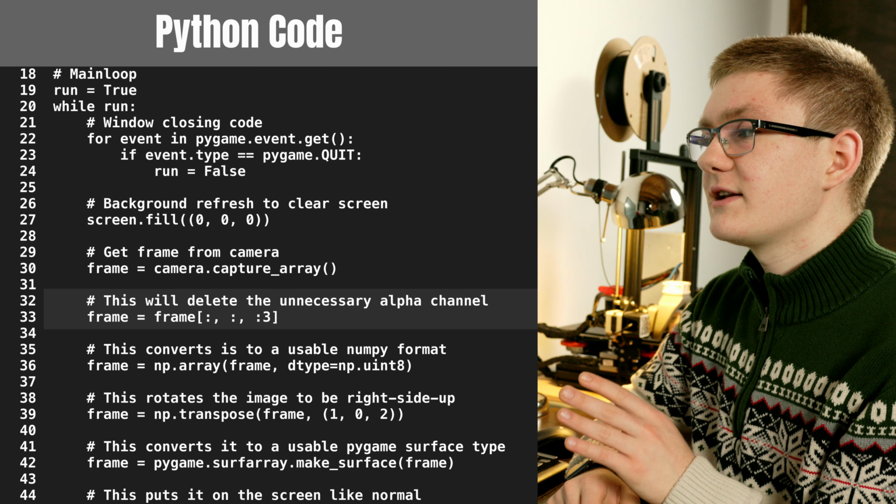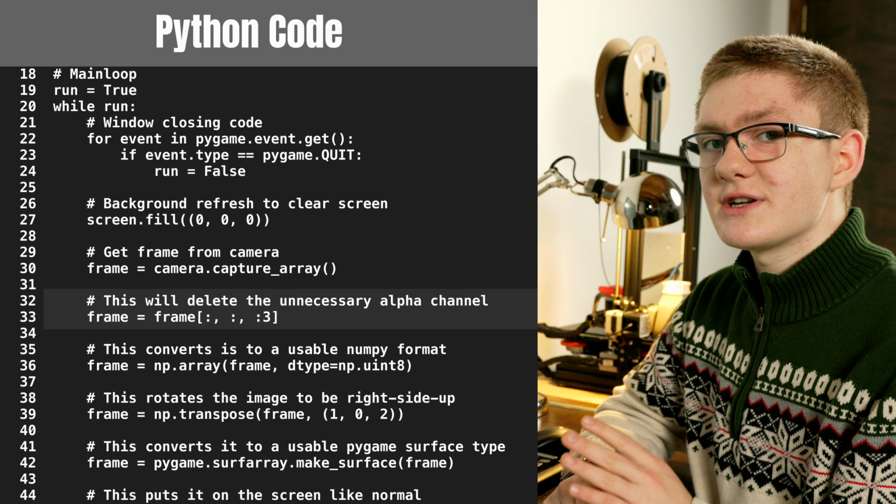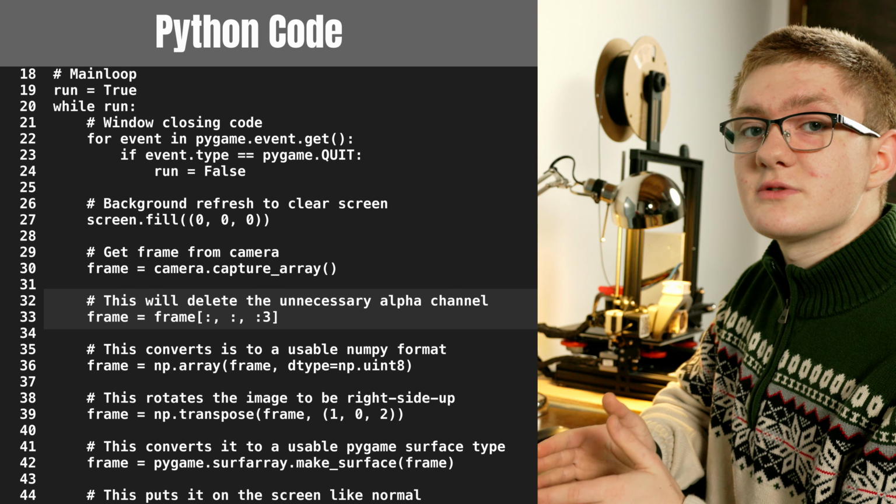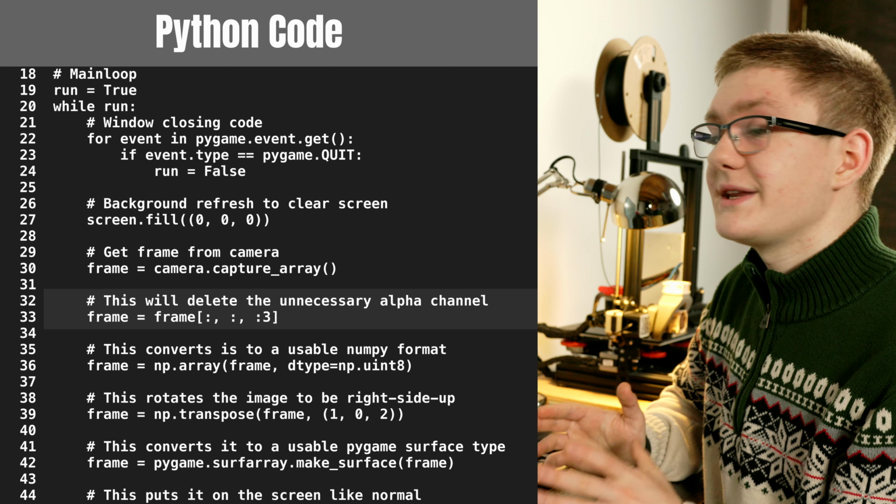So this next line seems kind of strange. It's not very normal syntax, but it does the job. The data comes in as a list format with sublists, and then it will just shave off the last value, and that's the alpha channel. So it'll change it to 3 values, which is the RGB. And that's what we need for Pygame.